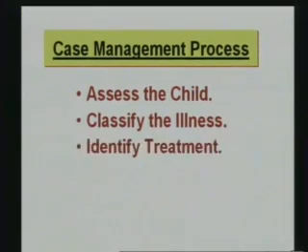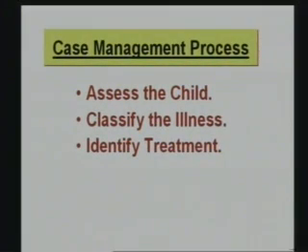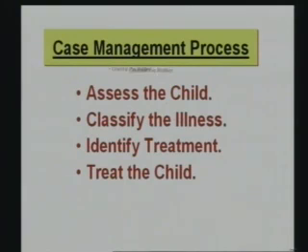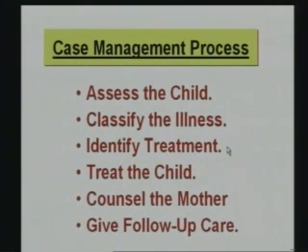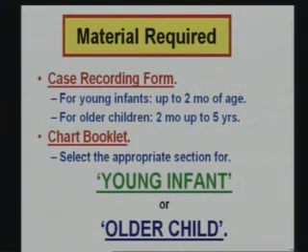The case management process, if you see the chart book, the whole process is an algorithm, evidence based. These are the steps: assess the child, classify the illness, identify treatment, treat the child, and then the last two are the most important in IMCI: counsel the mother. The counseling of the mother and the follow-up care are the backbone of the IMCI process. Further, the materials required.